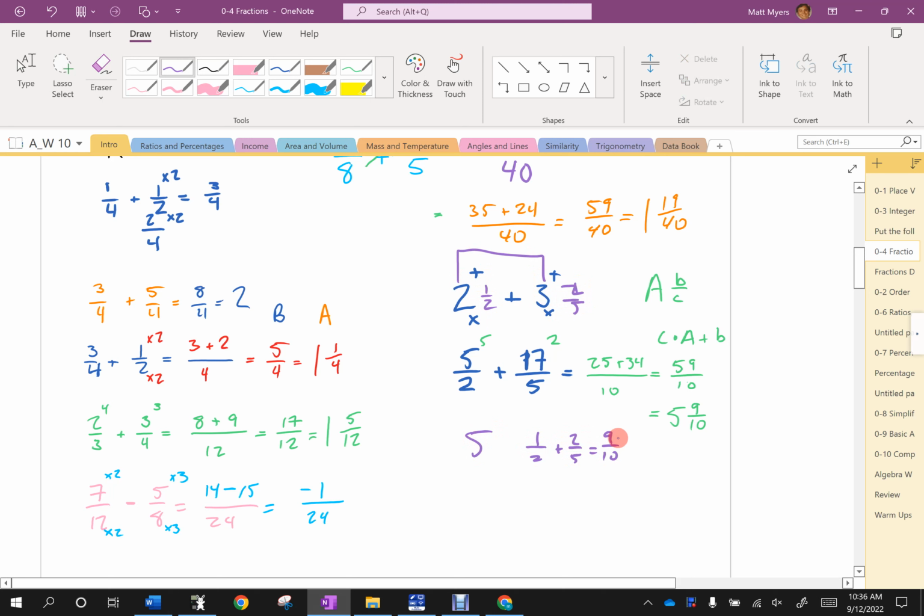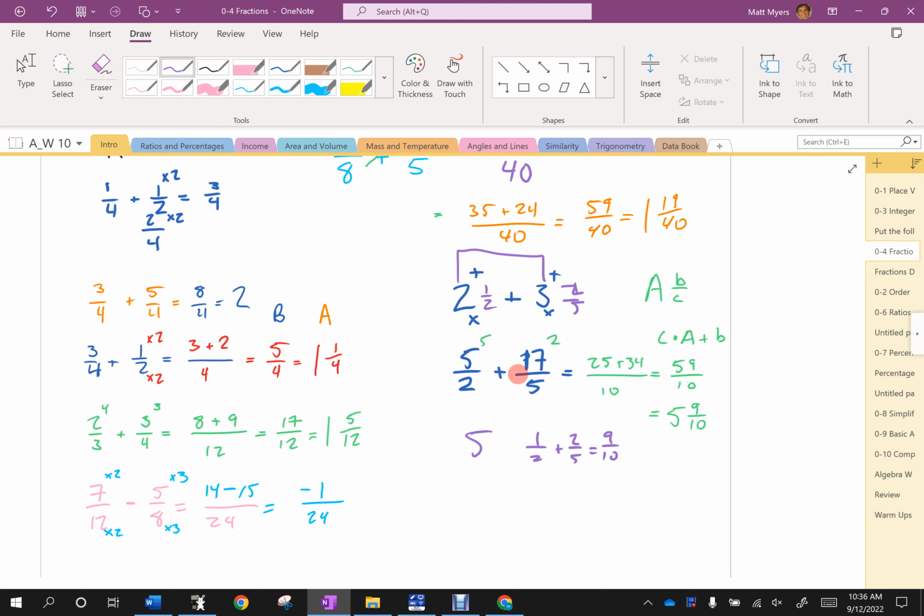Now, let me ask you this. Do you think I care what way you do it? I'm glad I can read the sarcasm in your voice, Brody. I don't care how you do the math, do I? Whatever you are comfortable with. So, Junior, you suggested going to improper fractions. You're probably going to do that every time, aren't you? But you don't have to.